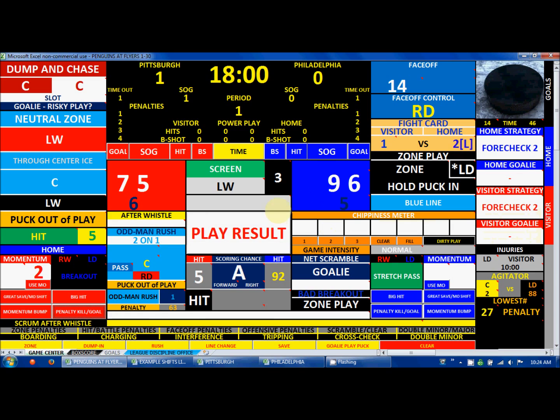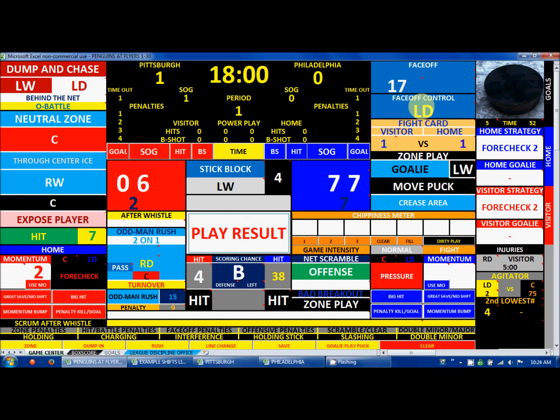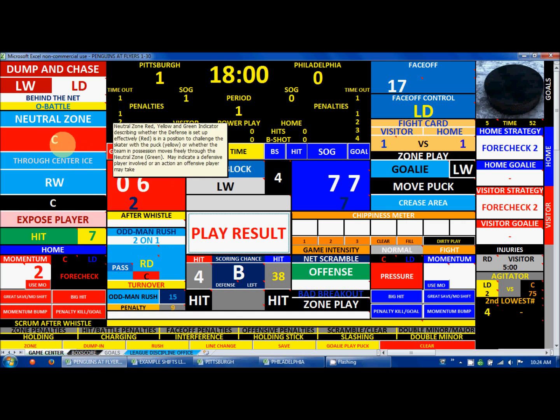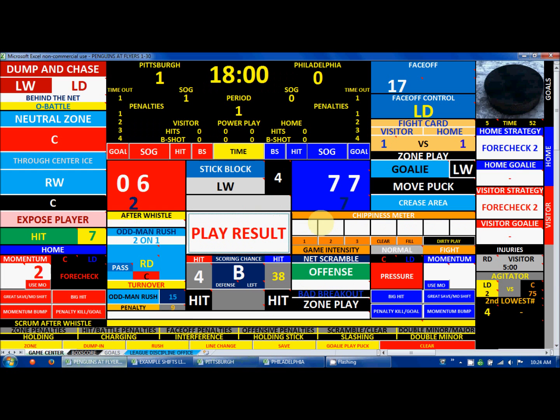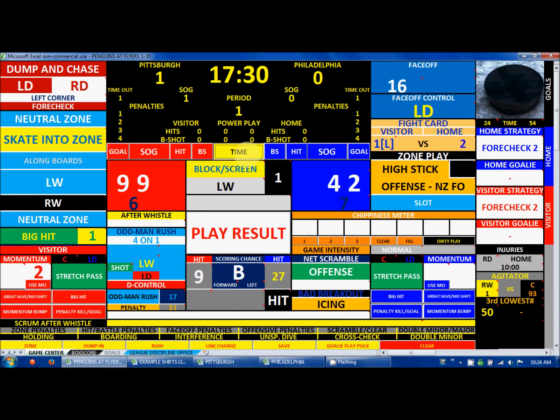So let's start again. Let's have a center-ice face-off. Lindros wins this one because that's within his range. The face-off controlling player was the lefty. The puck gets kicked over to the right winger, and he's against Mario Lemieux. Mario Lemieux, the center, is well set up in the neutral zone. He has a rating of 8. That's pretty high. So instead, Recchi ought to just dump that one in.